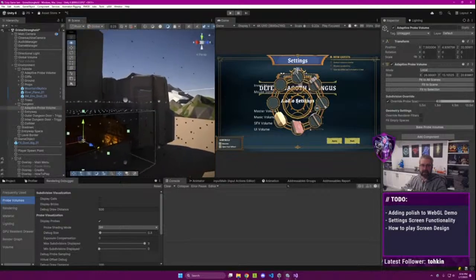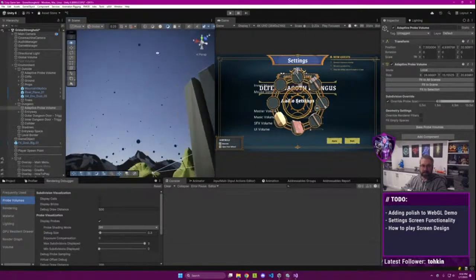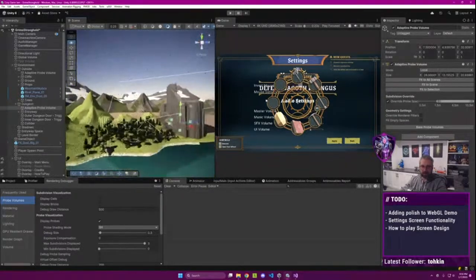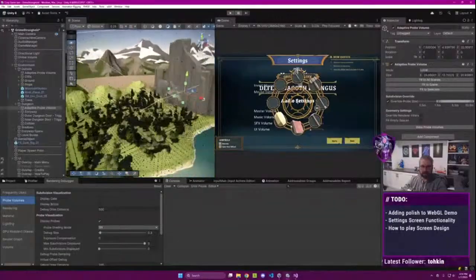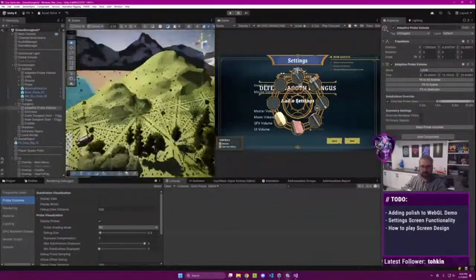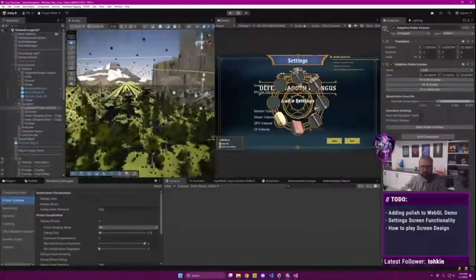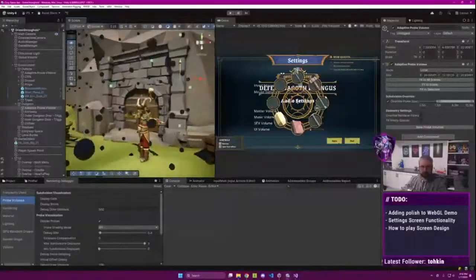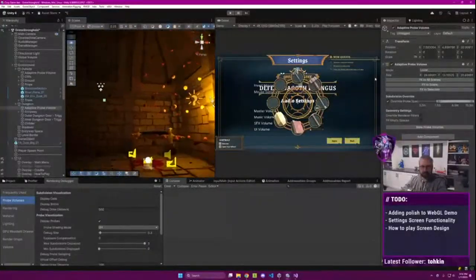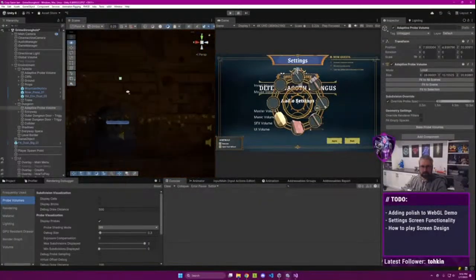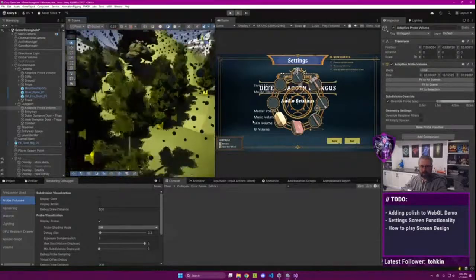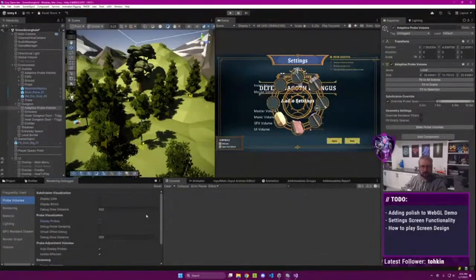And yeah, see, now it's not all. Although, why are there probes over here? I don't understand why it does this. But significantly less dense. Probably way more performant too. So that's just one of the new features.